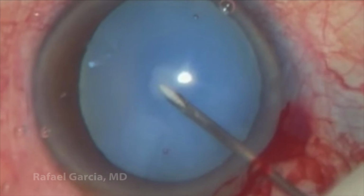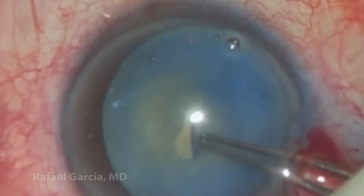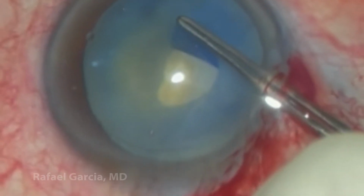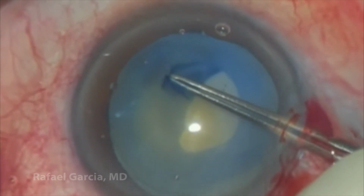A key point in this surgery is to decompress the capsular bag. So before the beginning of the capsulorhexis, a 27 gauge needle is used to poke the anterior capsule and aspirate this fluid-filled cataract. This is a nice move to avoid the so-called Argentinian flag sign, which is a sudden rupture of the anterior capsule.